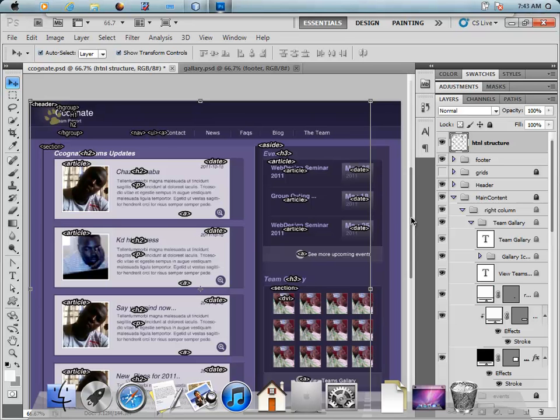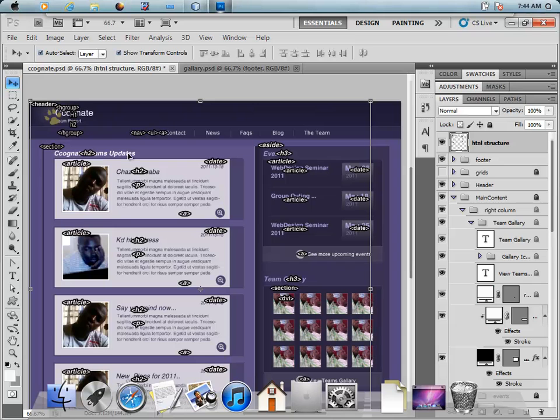Okay, the first thing I want to talk about in our HTML5 structure was our header. In this design, in HTML5, the header actually represents any content that carries introductory data or introductory information. Like you could see in the header, we have our Cognate team report, where Cognate actually represents the site and the company that owns the site. So that's introductory information.